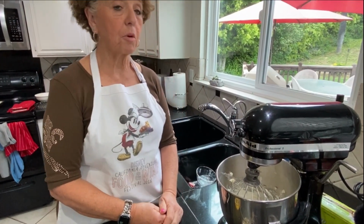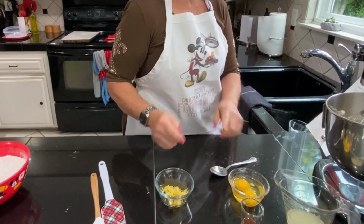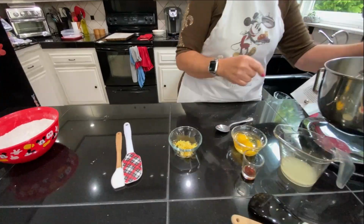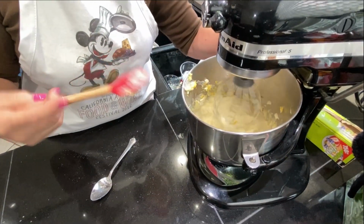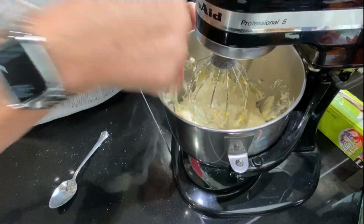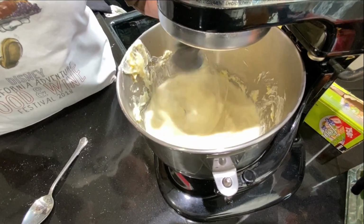As you can see, it's nice and fluffy. So now what we'll do is we'll add the rest of the ingredients. Next you're going to beat in the eggs, the lemon zest, the juice, and the vanilla. Again, we're going to slow it down, turn it off, get it all in there, and then blend it a little more.